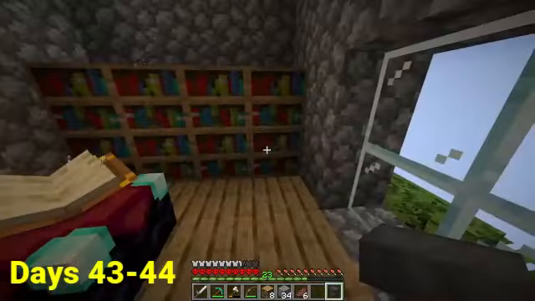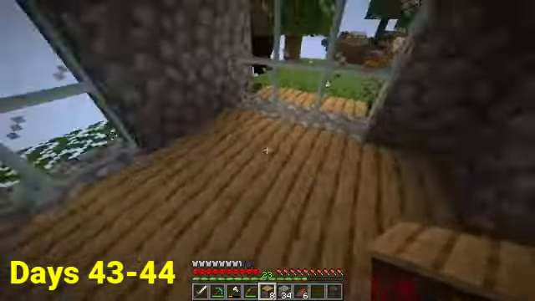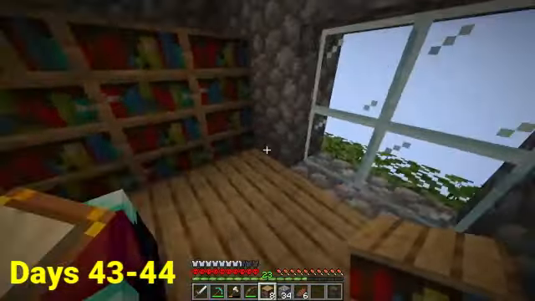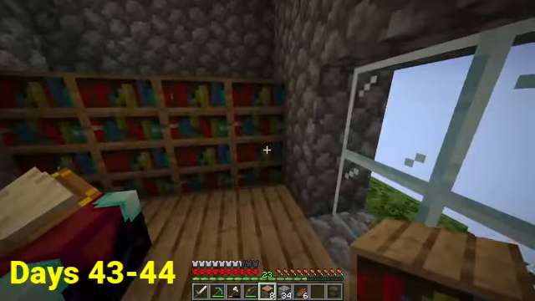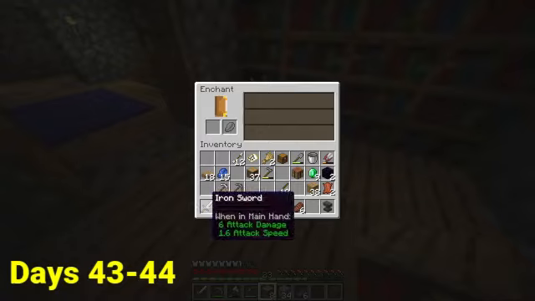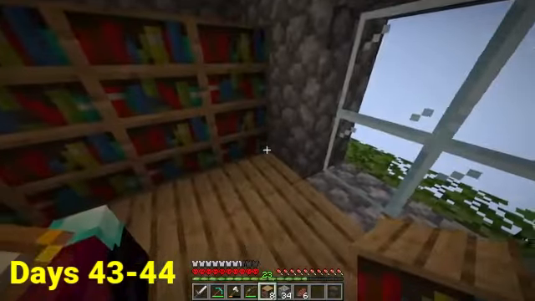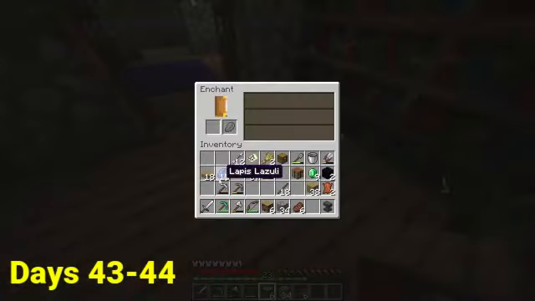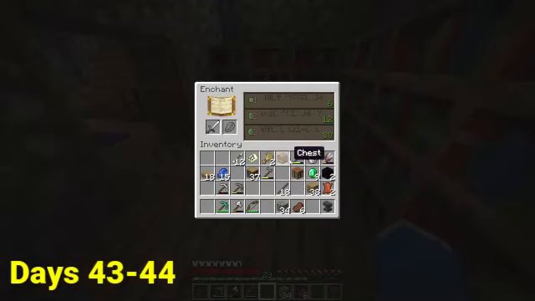Okay, so I think I came up with a decent idea, because I really don't feel like messing around with the house and expanding it more. So we're gonna do something like this. We'll keep those bookshelves here. This gives us half. Needs to be at 30 for max. So we're gonna go this way. Okay, it's working. And then 30.